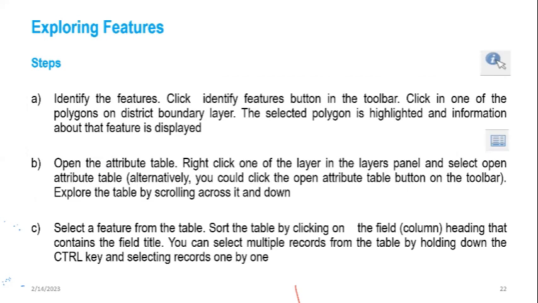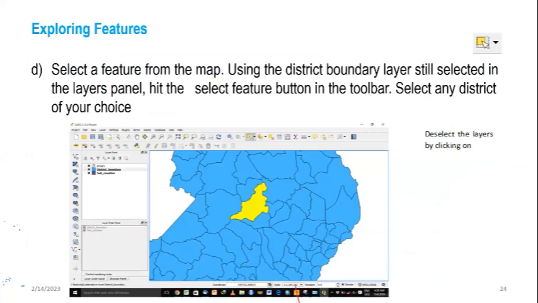You can also explore features. For example, if you want to know where specific sites are, if you are working with regions, maybe a region is very suitable for a certain crop and you want to select it, you'll be able to identify that using the tools that will be available for you. You can view the attribute table and get to know your data set more, and identify features and areas of interest to you. More to that, just as I said, you can select the regions of your interest and then work around them.